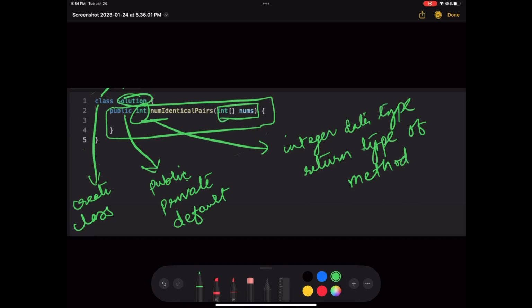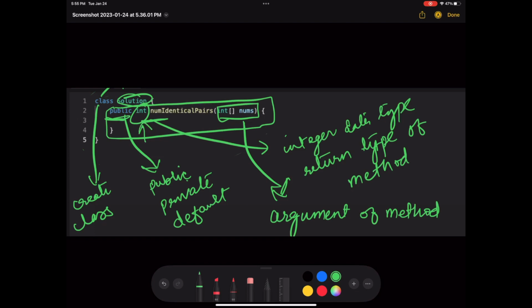And this part here is the argument list of the method. Same as C++, a method can have other arguments as well, which would be separated by commas, which we'll see in some example we'll encounter. So this is our method signature. What we would do is say public or private. For Leetcode, we'll stick with public, or you can choose any; going with public is also fine.